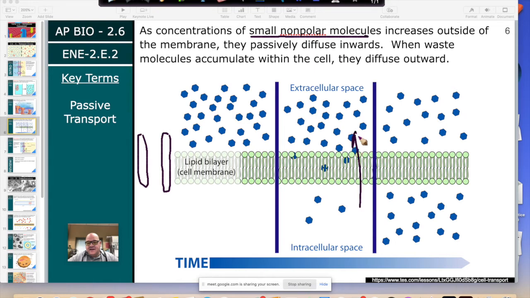It can go in and out, especially for osmosis, depending on the concentration of things that are inside and outside the cell. If you have a high concentration of, say, salt or sugar or glucose, water will try to move outward to balance that concentration of glucose on whatever side of the membrane we're talking about.